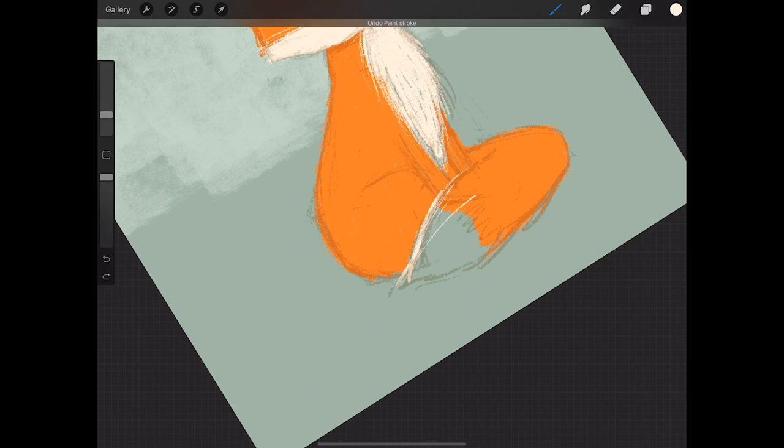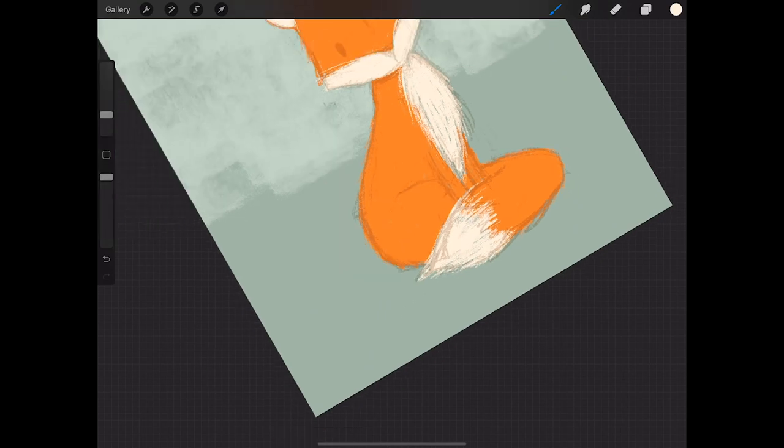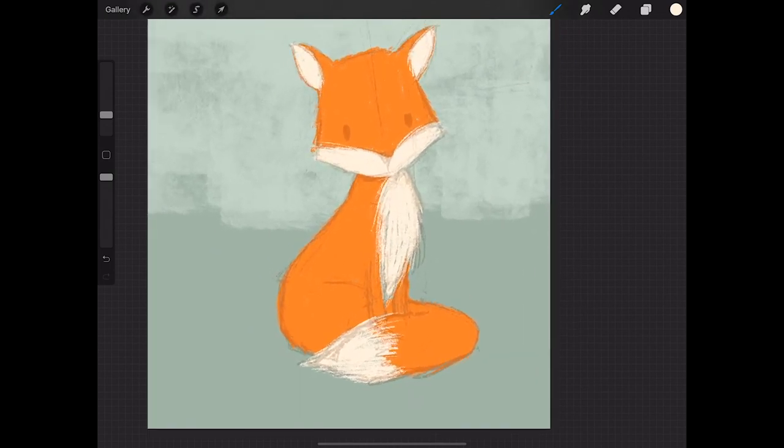The lovely thing about this style of illustration is it gives you quite a bit of leeway to make errors, or at least not be perfect, should I say. The beauty of this is that we want to see all that beautiful handwork. And we want to see those line strokes that you create. So don't worry too much about being precise. Okay, I think he's starting to take shape.